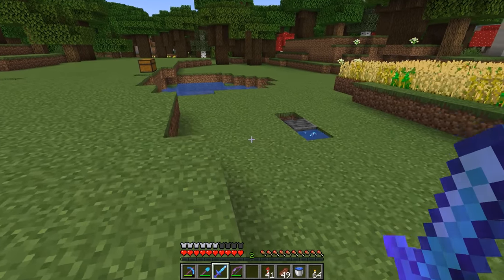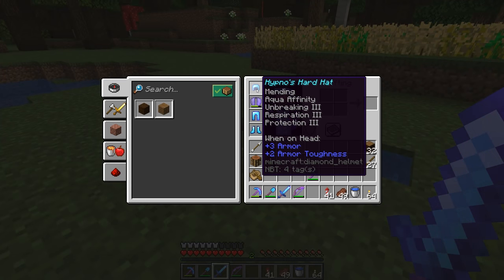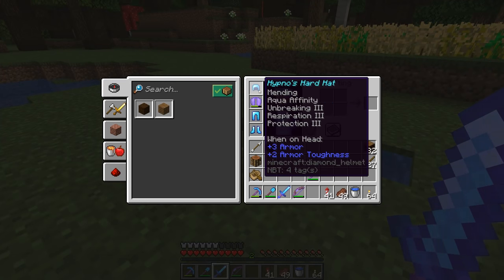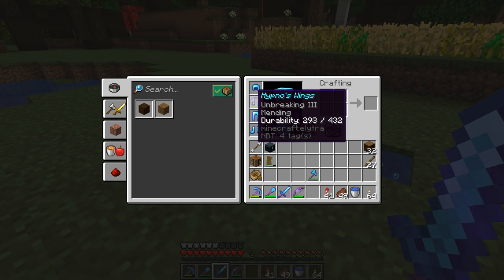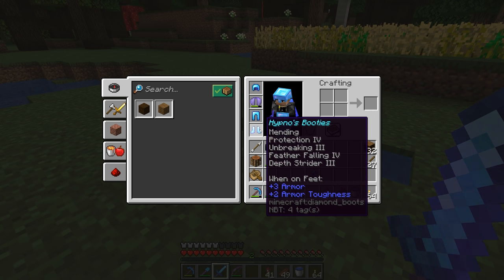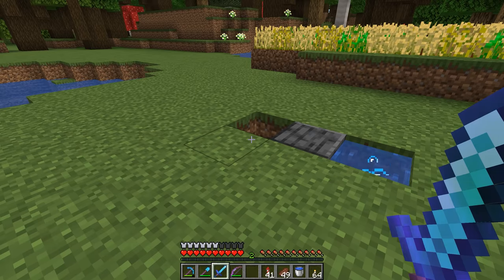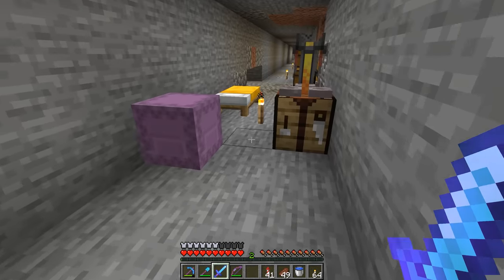So since last episode, some things have happened here. I've gone ahead and gotten some better armor. I've now got a full set of diamond armor, except for the chest plate. I don't think I have a really great chest plate. But yeah, I went ahead and made all of my different armor, so we are good to go on all of this stuff.